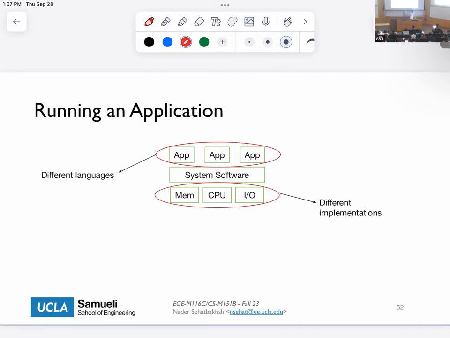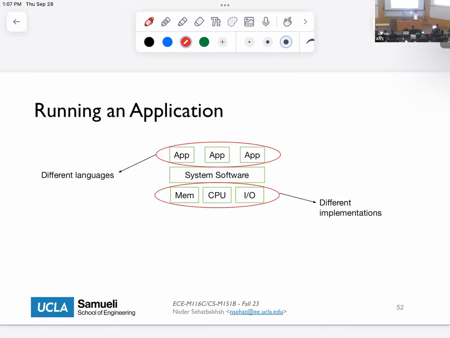Some of them might be Apple Silicon, some of them might be ARM, some of them Intel x86, some of them AMD. Each one has completely different designs, completely different languages. So how on earth are our programs actually run on these things? How come we can write our own program in C without being worried that the underlying hardware is going to change? Because in that case, you would have to change your language or your style for every single hardware. And that would be a big headache, okay?